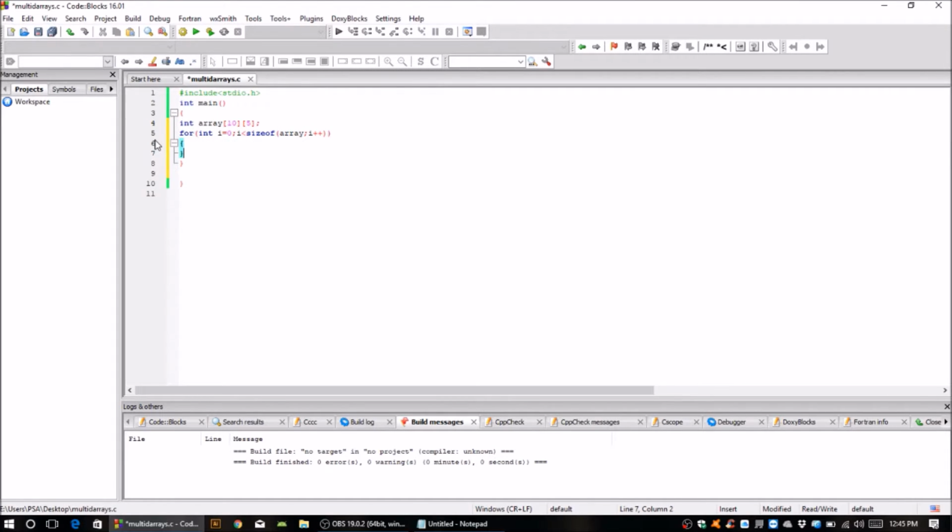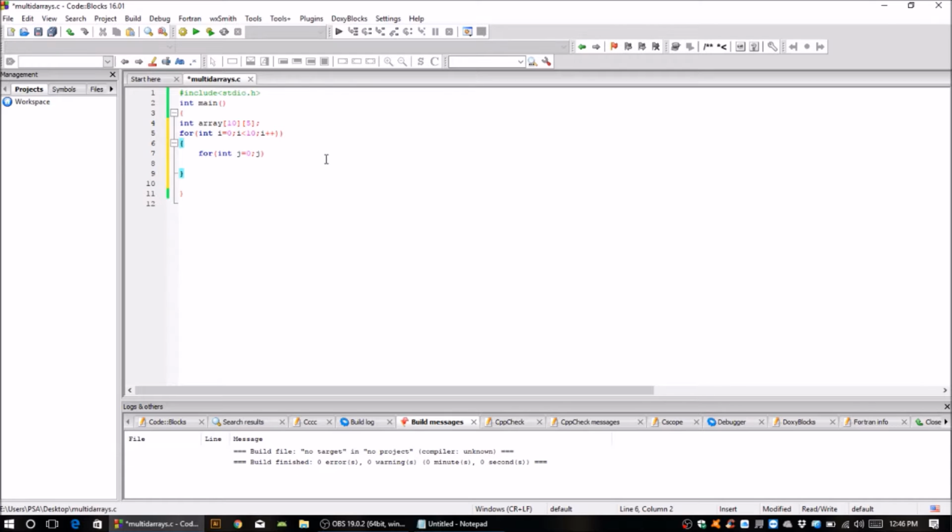Then inside this loop we will declare another loop: for, let's make this variable j equals 0. Let's not use the sizeof operator as yet. Let's just use 10 for now, because we are iterating through the rows of the array.